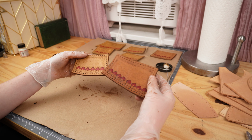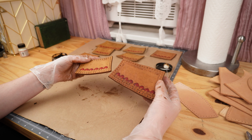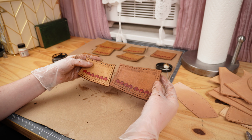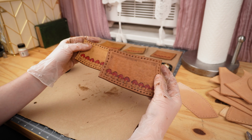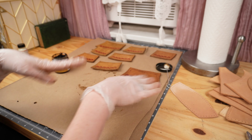I can't tell if it's because some of these are more damp from needing to do the hole punching tonight or what, but clearly we're getting some different colors here. I don't know. We're gonna wait and see.